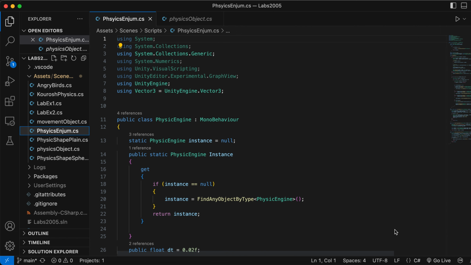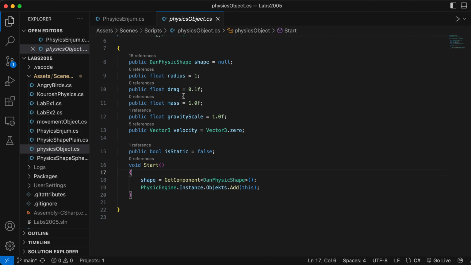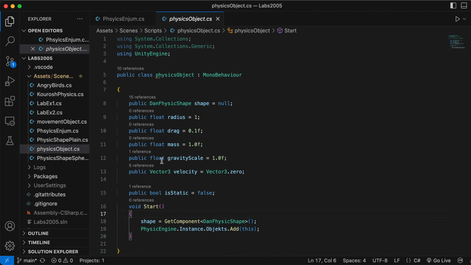I'm gonna record a video about lab exercise 8 of GAME 2005, or game physics. In this exercise, we were mostly focusing on the friction between the planes and the spheres. And for creating friction, we needed to do some stuff, mostly on the physics engine and adding a variable on the physics object. On the physics object, we added a boolean variable called isStatic, set to false, and we make sure that we make it public because we want to access it through the physics engine.